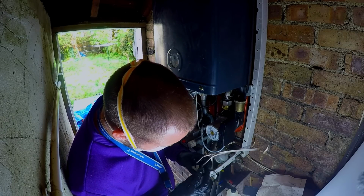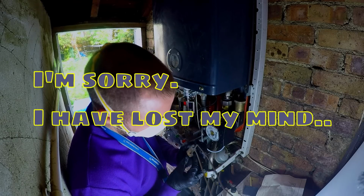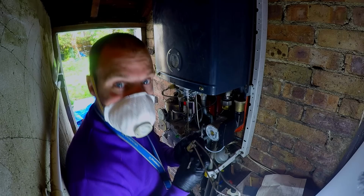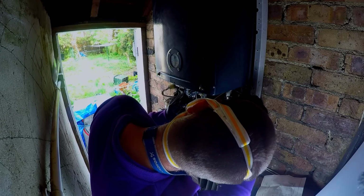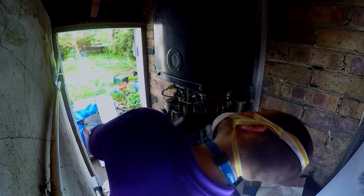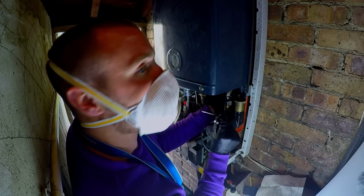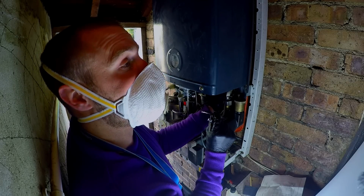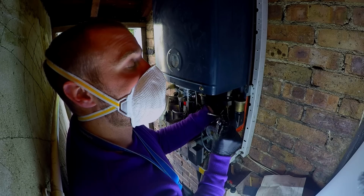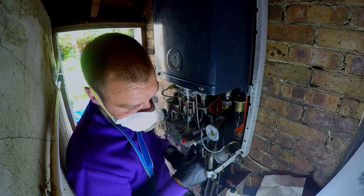All we gotta do is fix the little boiler. Is that in? I think it is, sir. I wish I could take this boiler home. Wish I could just take it home and deal with it in my garage. Cup of tea, probably a couple of beers.